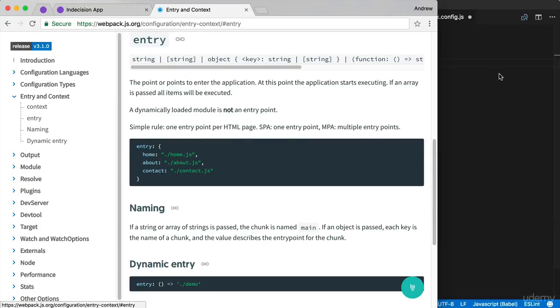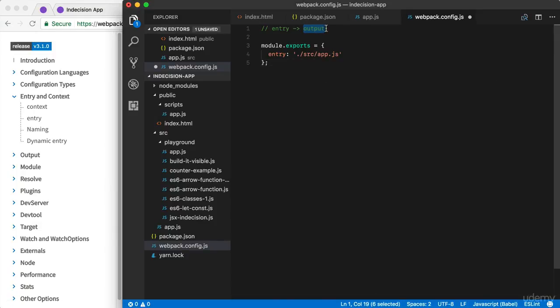Now, what we're going to explore next is how we can provide the output. This is the other must-have before we can run Webpack without getting an error. And that's going to happen just down below entry right here. I'm going to add on another property after that comma. It is output. And this one actually gets set equal to an object. There are two things we have to provide here. The first is the path. We'll leave that empty for the moment. And the second is the file name. Now the file name can be anything we like. I'm just going to go ahead and use bundle.js, which is a very common file name for Webpack, but you could rename this to just about anything.